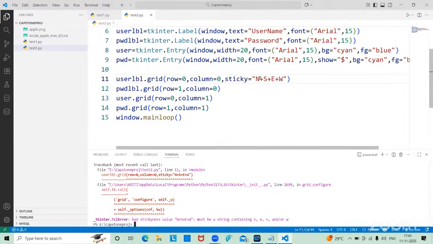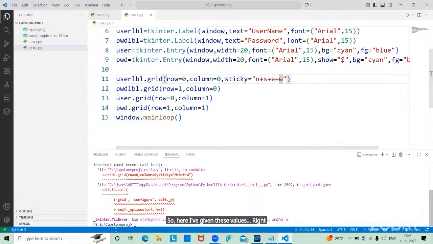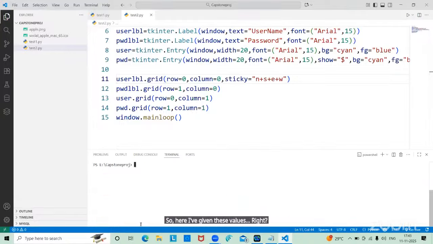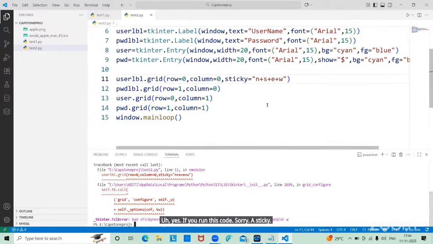So small letters. So here I've given these values, right? If you run this code, sticky, what are the values given here?